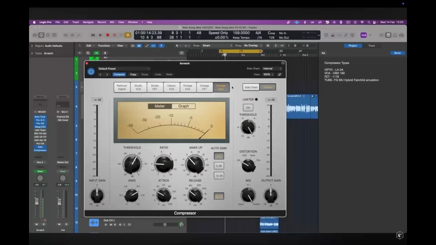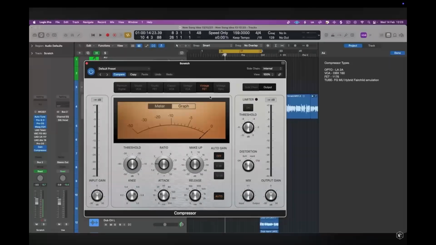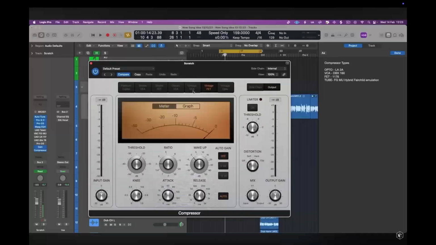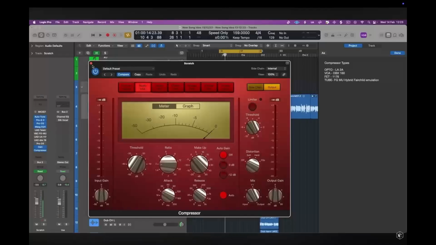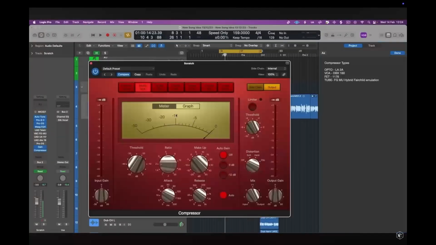So we've got a kind of LA2A here, we've got our DBX 160 kind of vibe, we've got our 1176, and these are all just built in here. So you do not need to go and buy all of these plugins. You've got everything here ready for you.